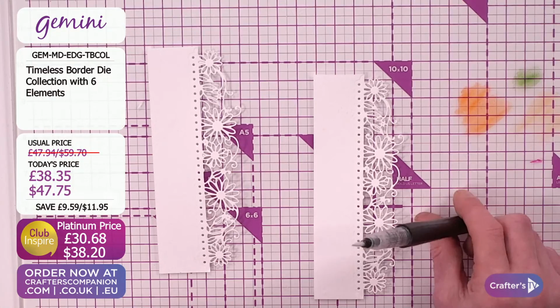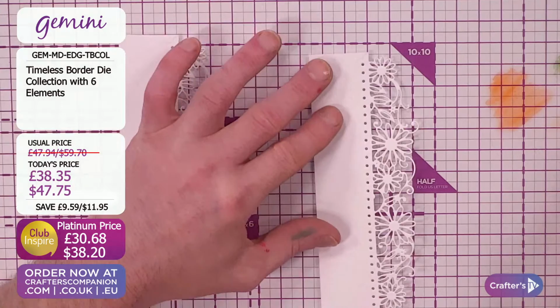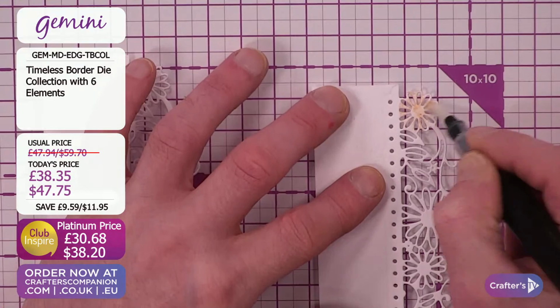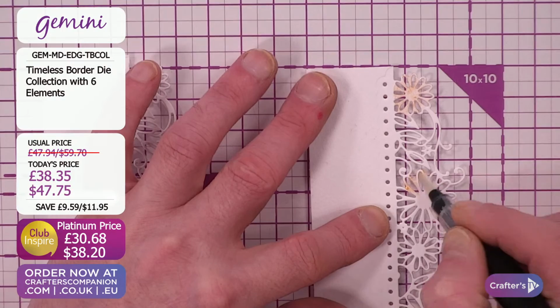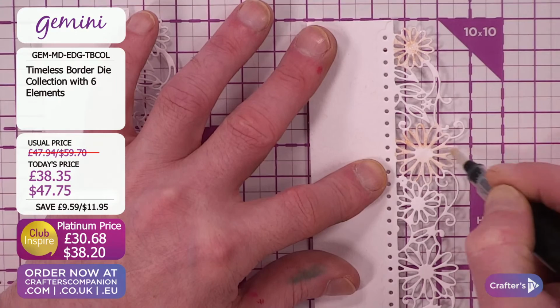So I've added some of my aqua pens onto my glass mat, using that as a palette. I'm going to go in with the peach first, and I am very, very roughly going to colour in some of the dainty daisies all the way around. So just very, very quickly getting that colour on. You don't need to spend too much time. We are wanting that rough sort of look. Going in, picking up the colour.